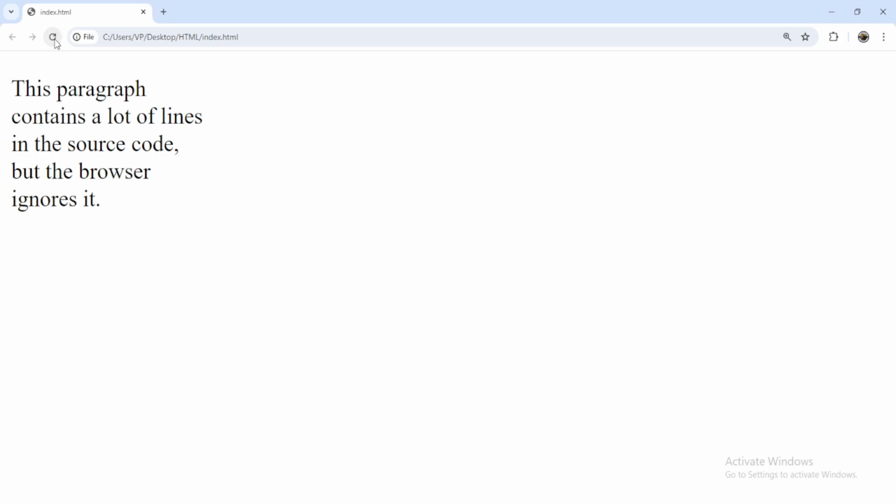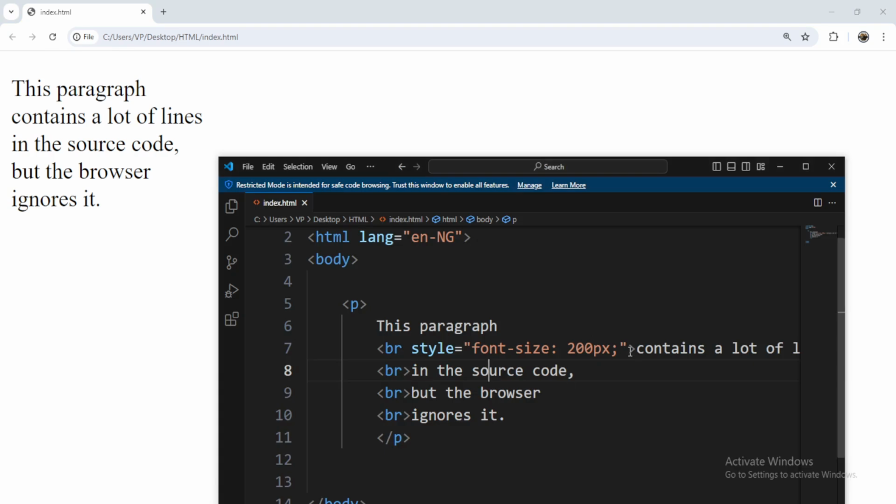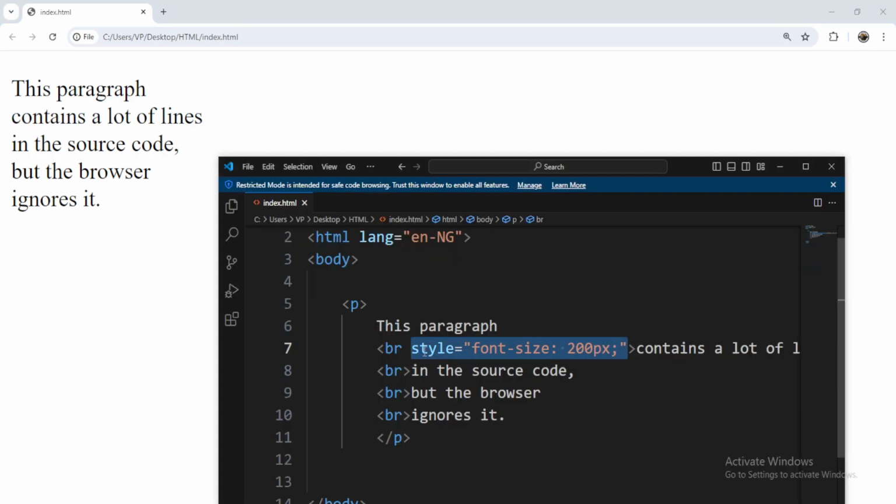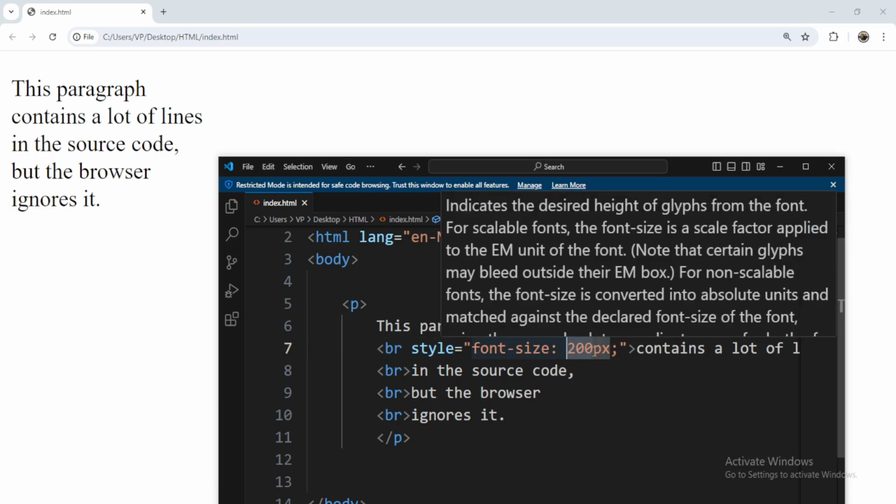It doesn't work on the BR tag, because the BR tag is not displaying anything. That is how it works. If the BR tag displayed something, definitely this font size that we are adding here may work.